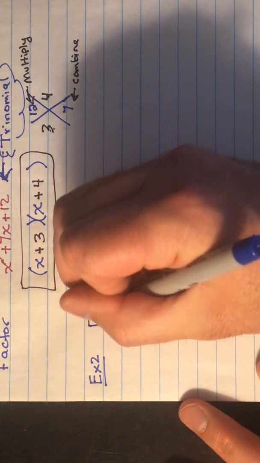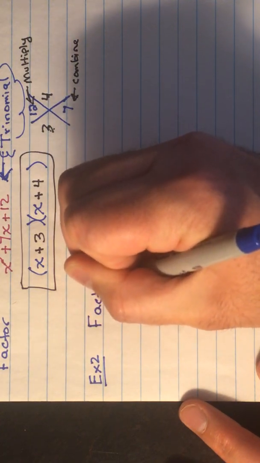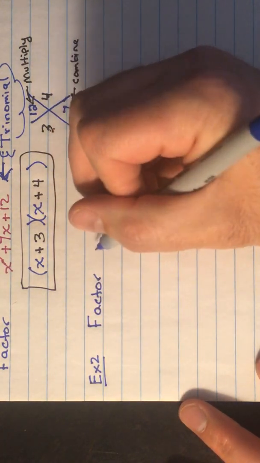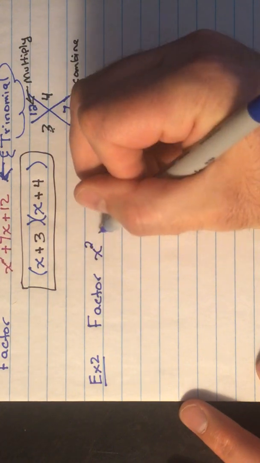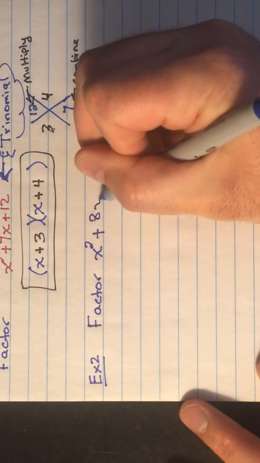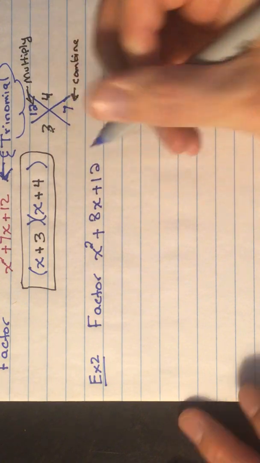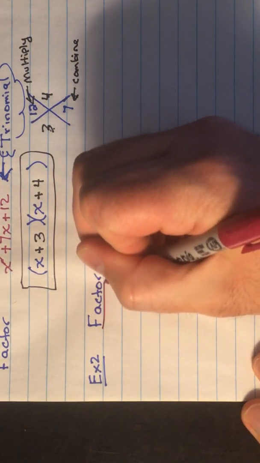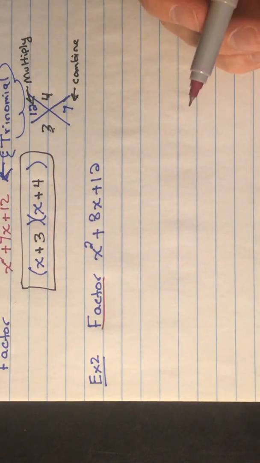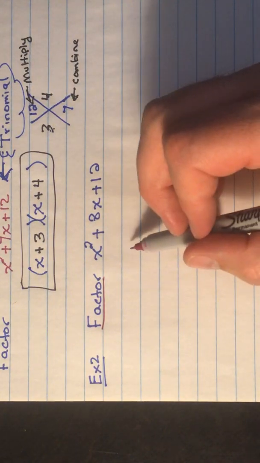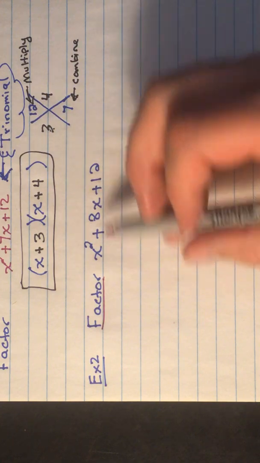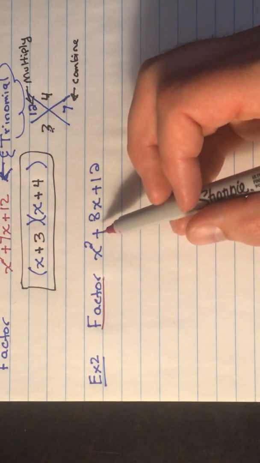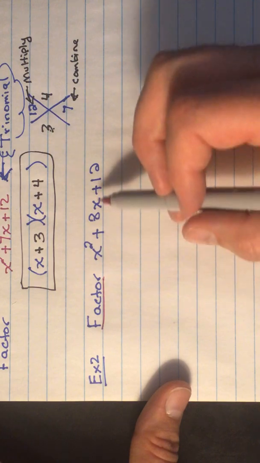If I asked you to factor, now we're not going to know the answer ahead of time like we did last time, so we can really think about it. If I asked you to factor x squared plus 8x plus 12, and you're just staring at this problem and it's blank, here's all the thoughts that we'd want you to think about as you're doing this. You're going to think about the word factor. You know the word factor means make a multiplication problem. So you think, well, 3 times 4 isn't going to give me this. It's going to have to be something different than just normal numbers multiplied together, because our answer is this trinomial.